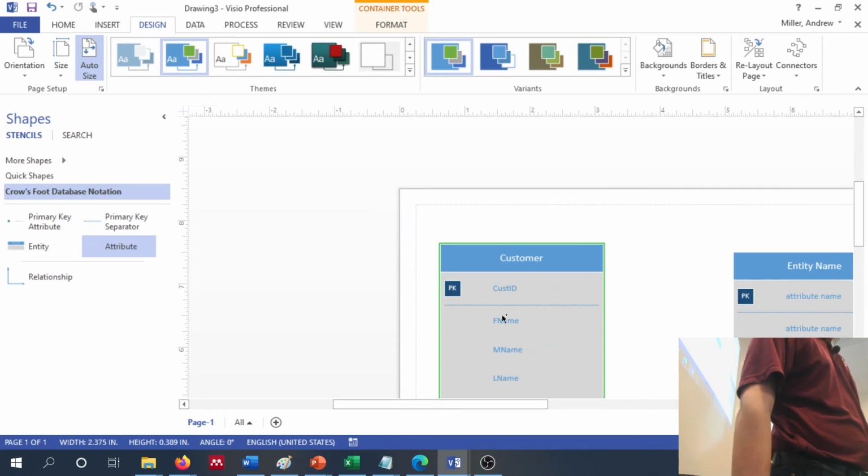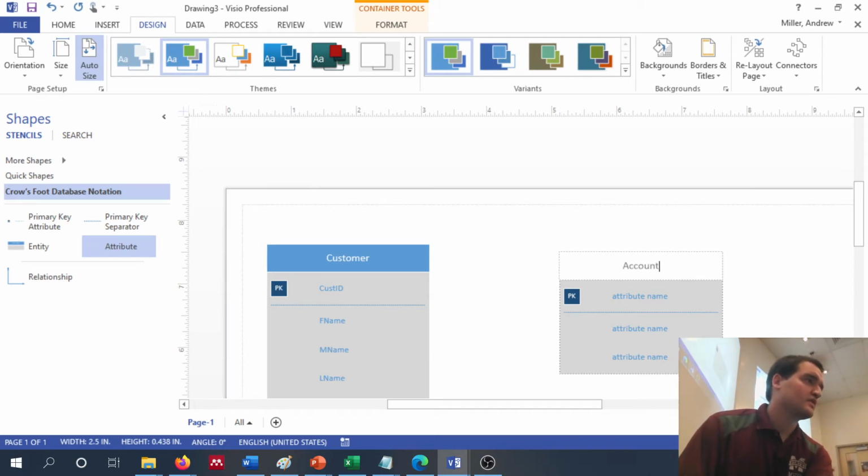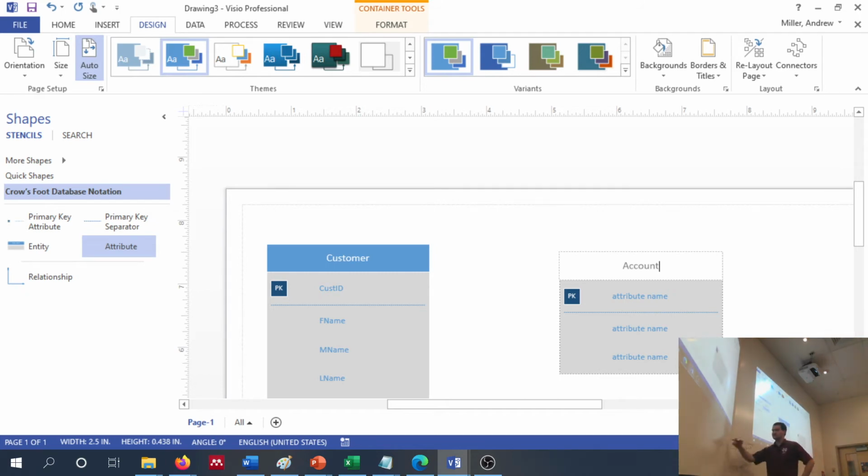All right. Let's come over here and let's make an account. So we know that we're a bank. And we know that accounts can be what? Are all accounts the same? Okay, so we have different types of accounts. All right, so we have checking, we have savings, we have credit card, mortgage, business accounts. You know, depending on how large of a bank we are, we may have 10 or 15 different types of checking accounts. Does that make sense? Account type handles that. That's going to be one of the attributes.